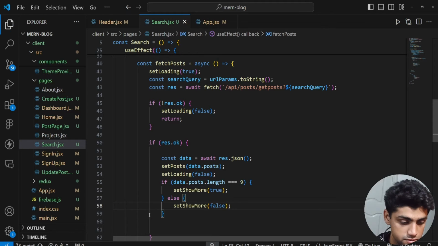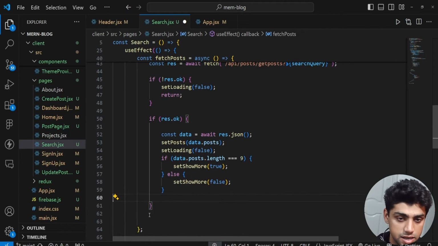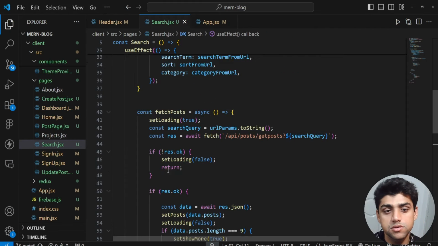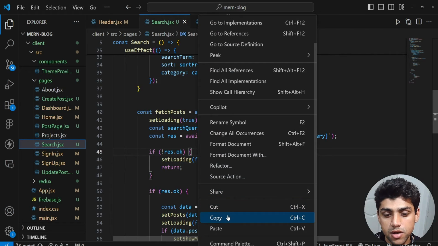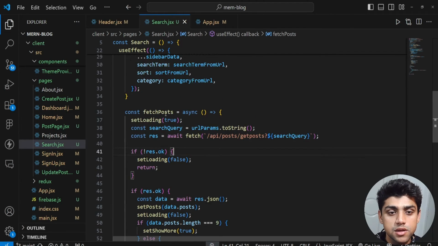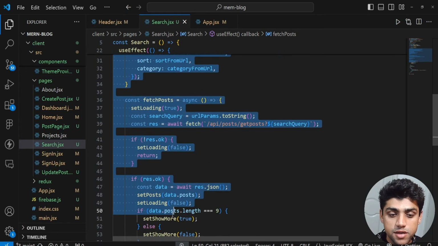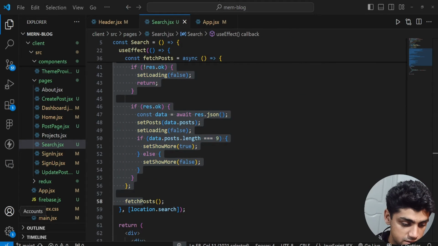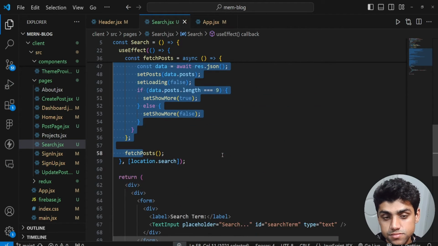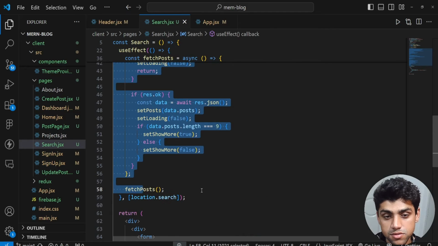So set show more to false, and that's exactly how this would go. And that's how this API call would work. Okay, so now I want to show, if we can format document, this is all use effect, and it's basically handling all of this stuff. Amazing. Okay, this is so cool.